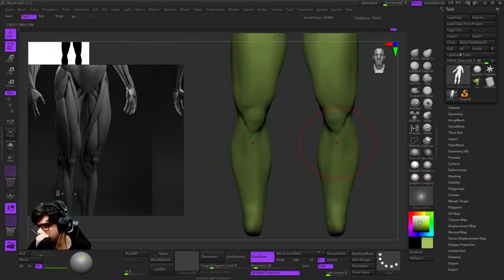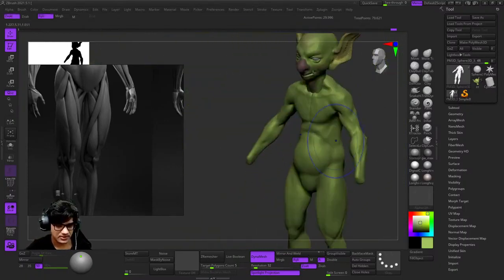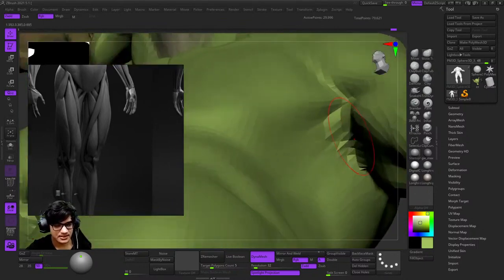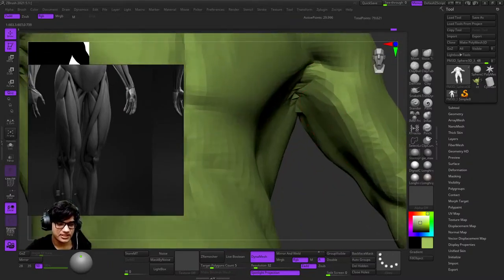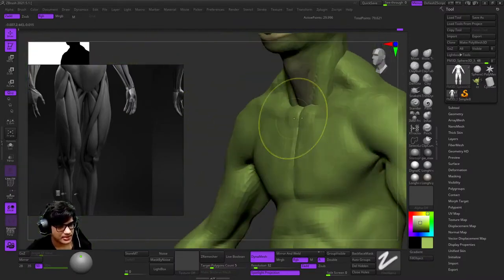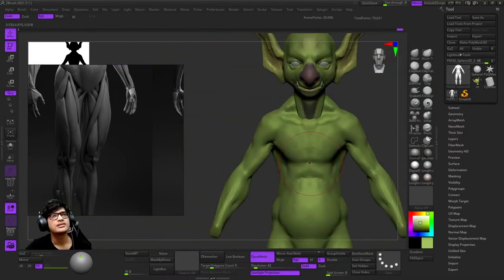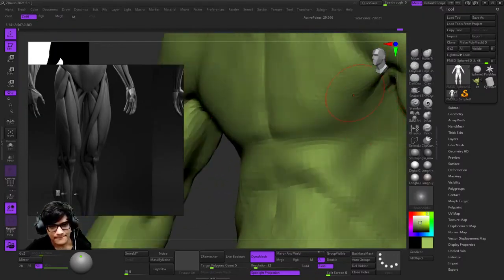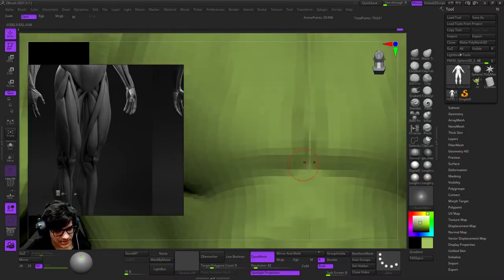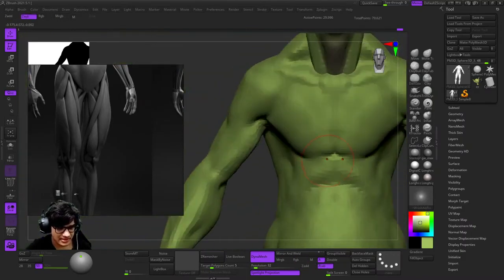Or I was thinking maybe I should pick some character from Marvel or DC. So my choices for Marvel characters are Spider-Man, Wolverine, or Silver Surfer. And if I were to pick anyone from DC, it would be Etrigan, of course. Etrigan and who else? The Flash. I would like to make Flash. He's one of my favorite characters from DC, next to Batman.